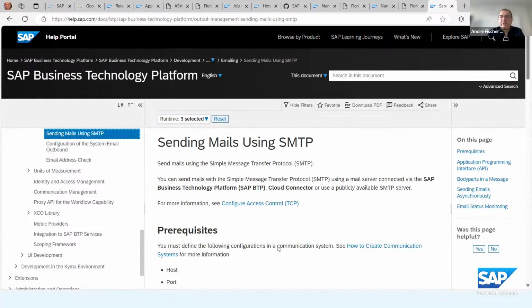So you have to configure this. You have to use a cloud connector that would then connect from your sub BTP to your on-premise systems. And there you would then have to have some means to connect to an SMTP server.